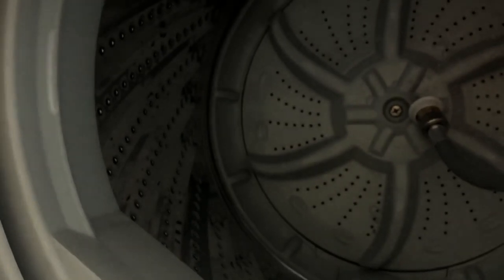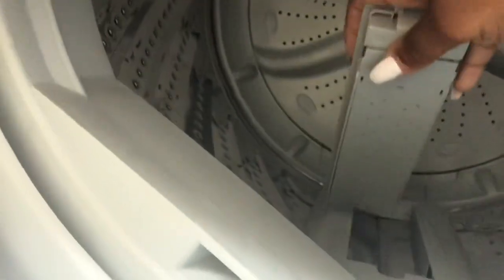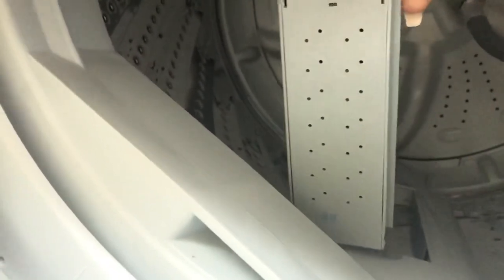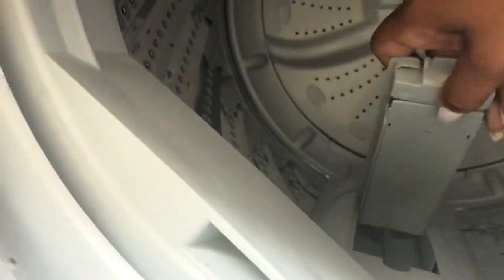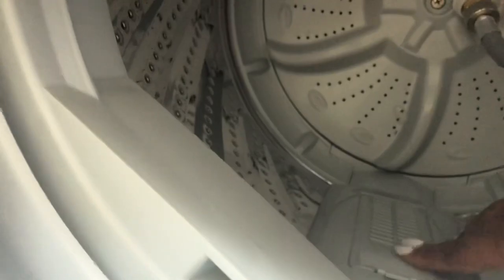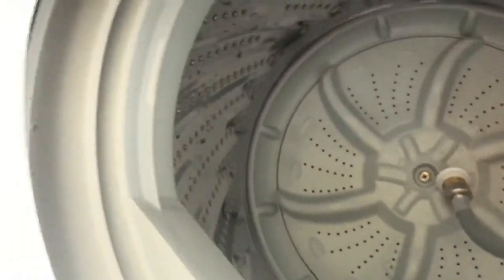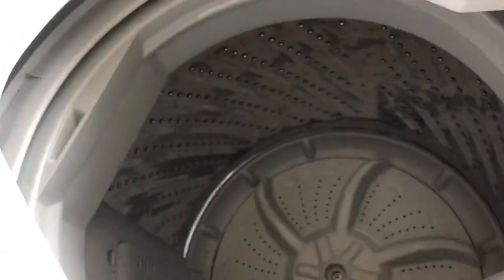One moment. The lint catcher goes here. I actually take it out and I clean it out and let it air dry. So I'm going to put that right there. And we have the drain hose, which I'm extremely disappointed about.